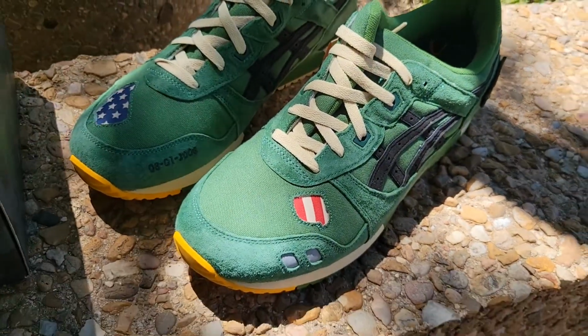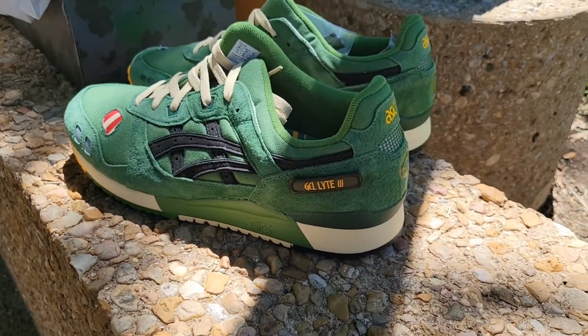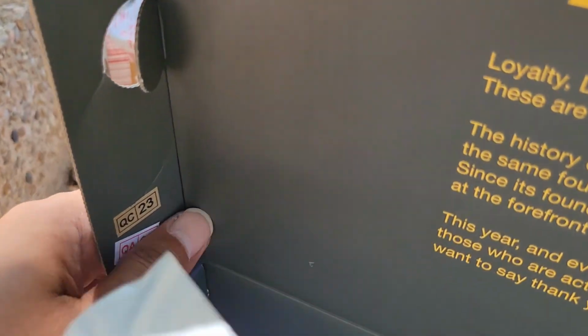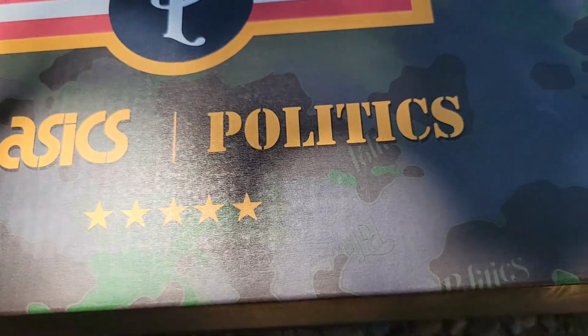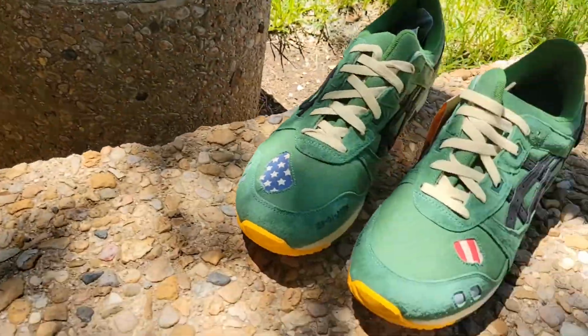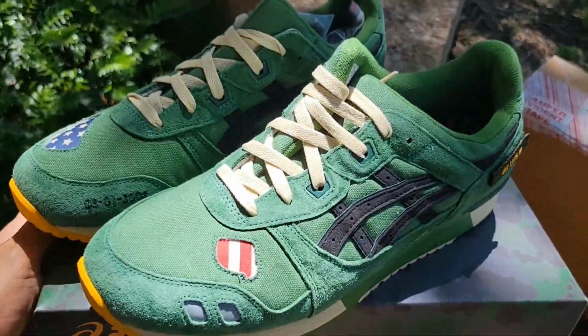Bam, there you have it. Man, beautiful green. So it's got a little sticker there, QC, QA. I guess that's their QC branding, if you will, quality control. So there you have it. There goes the box. Enough of the box. Let's get to the sneaker now.